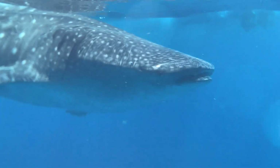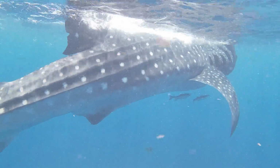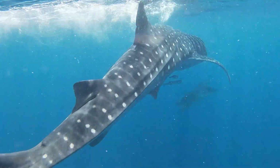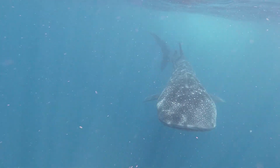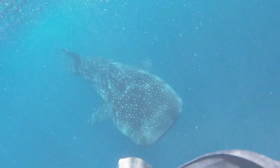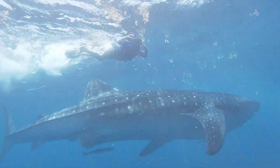Sometimes it takes a giant to make us realize how small we really are in this world, how delicate it all can be. These misunderstood, gentle giants, deemed the largest fish in the world. Yet it's crazy to think that although these beautiful creatures have a few natural predators, their single greatest danger is us. We take our world for granted, and before the blink of an eye, it can all disappear.